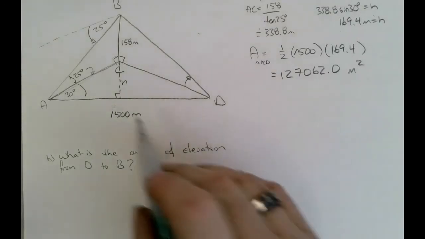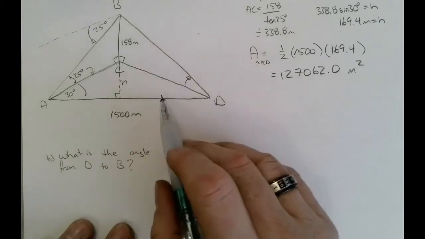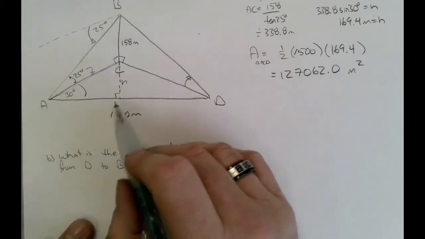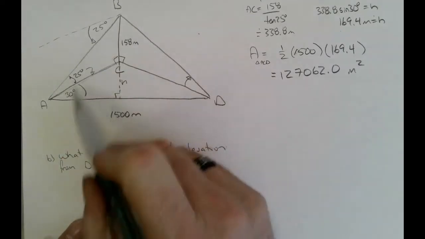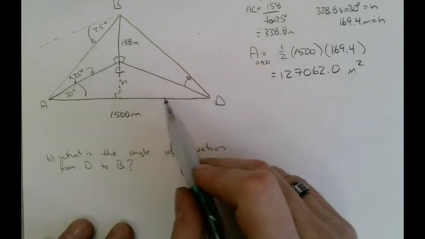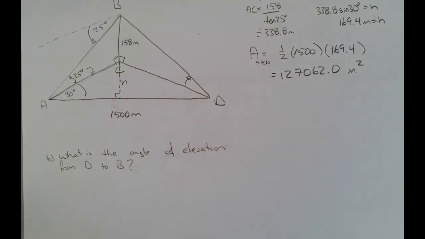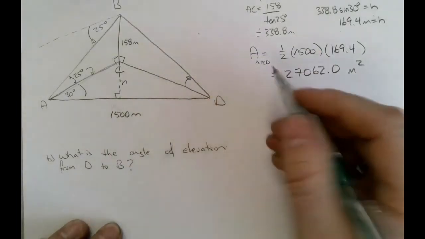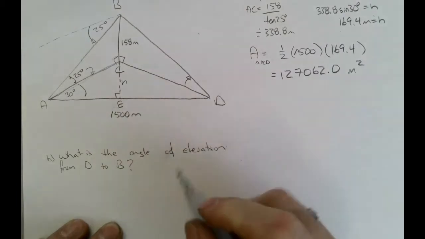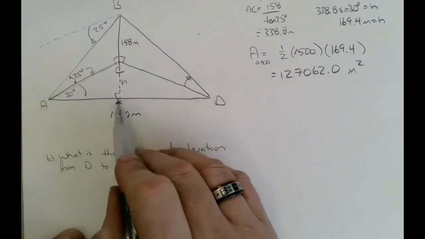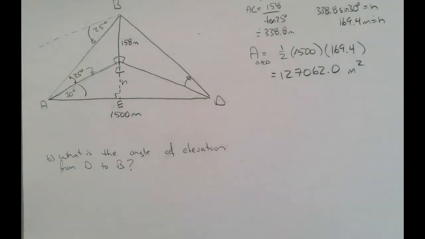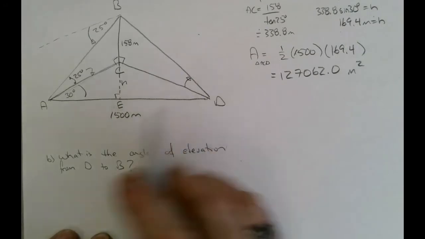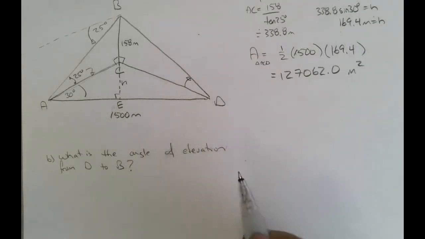But what we got to do is find our way to get over to this side of the triangle. So what we did is we broke that bottom triangle up into two by dropping the altitude. I have some information about this one. Now I got to move over to this triangle right here. So let's label this point right here. A, B, C, D. Let's call this point E. So what I'm going to do here is figure out what AE is. And the reason I want to do that is because as soon as I know what AE is, I'll know what ED is. Because altogether, that's got to be 1,500.